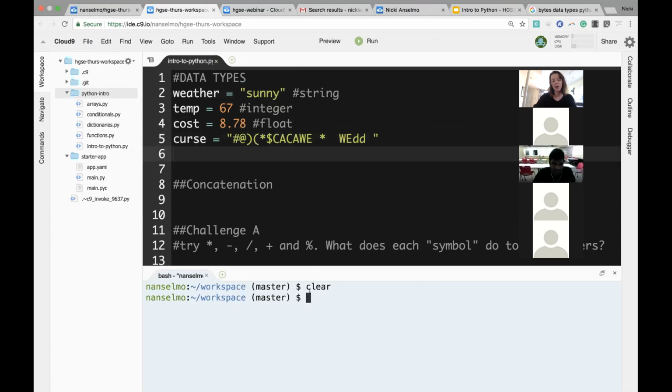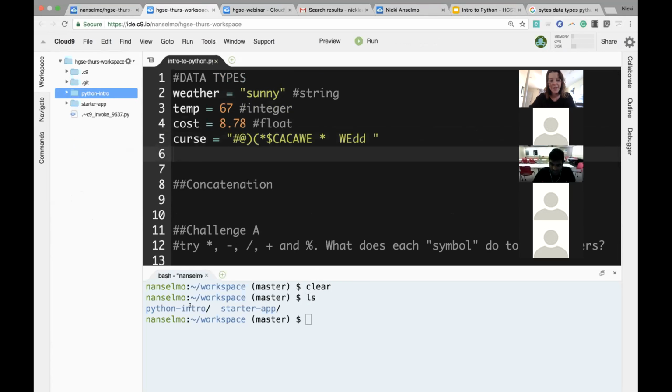So down here, this is where I interact with my files. I can say ls to list all the files that I have. The two files that it sees right now are Python intro folder and starter app folder, and I know those are folders because there's slashes after them. If I want to change into the Python intro folder, I write cd, which means change directory, and then I can write Python intro. Now we see that our workspace has changed the path, and it's saying you're already in the Python intro folder. So it's the same as if I clicked into this. So now when I type ls, I should see these files.